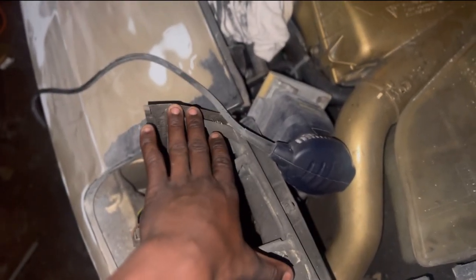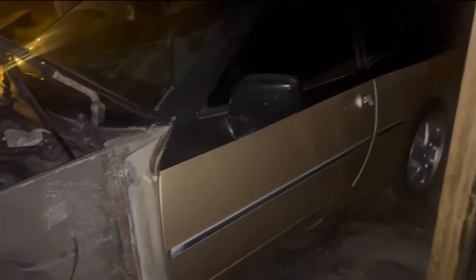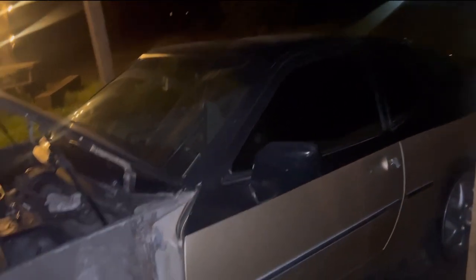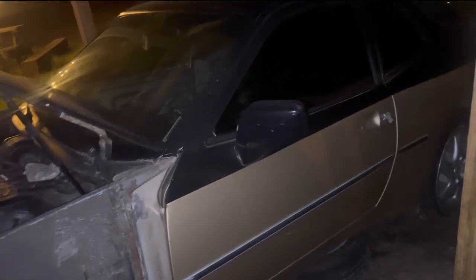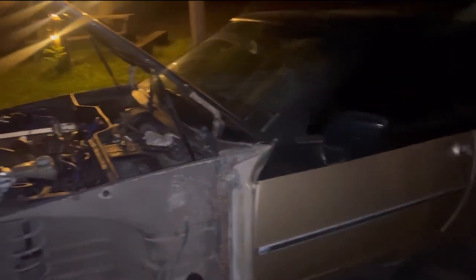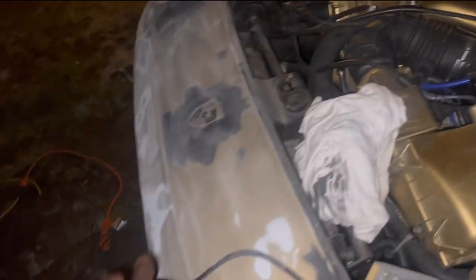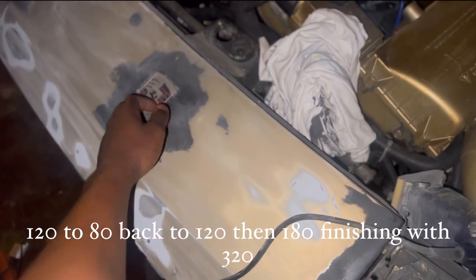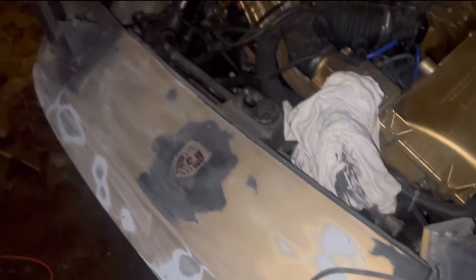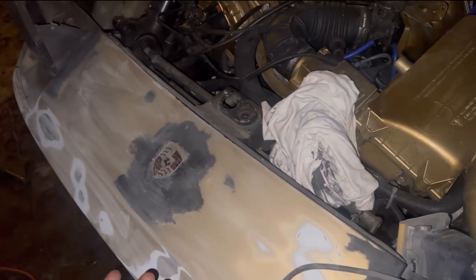I'm sanding it down right now. I got one of the panels for the headlight sanded, and I also got the side fender sanded. Let me know what color I should paint this car — I want to make it a special color. The last owner had someone spray paint this with a rattle can, which is a cool concept, but it's not durable enough to withstand the weather. When I put some soap on it, it left marks. I can't wait to sand this hood down. I hit it with 120 and 180 grit. I'm going to go back over it again to work out this dent, sand it down really well. With a good prep job, you're going to have a good paint job.